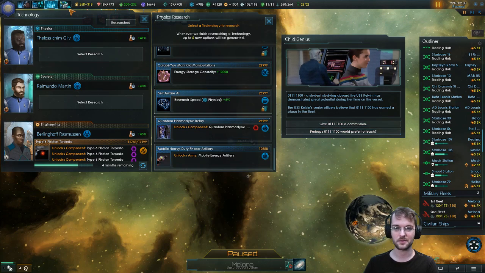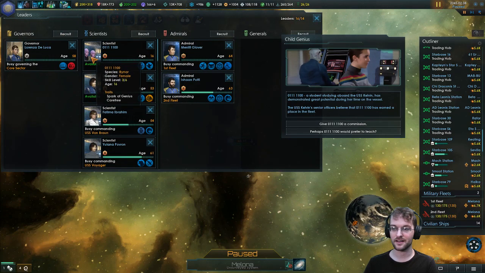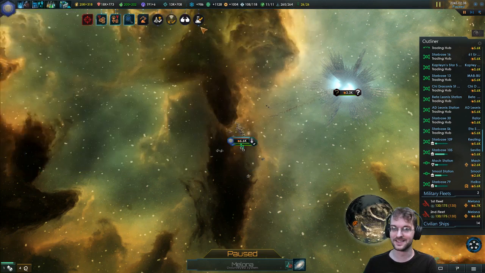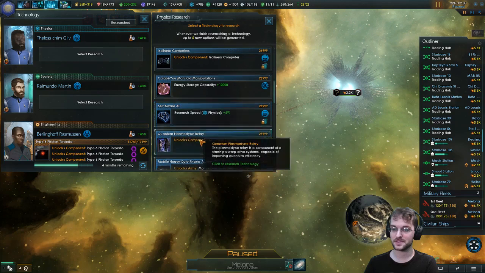01111100, a student studying aboard the USS Kelvin. Do I have a... I have Binar scientists. I'll be real with you. I'd prefer for you to teach. Alright, we can get better physics output.